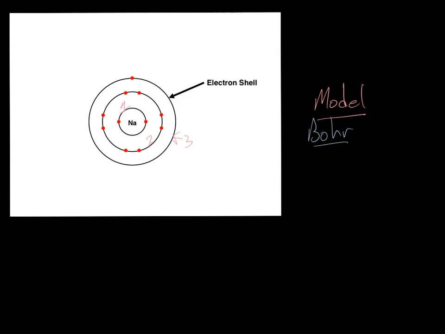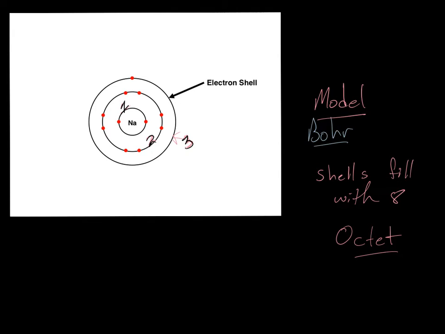All right. Now in class we talked about the s and p orbitals only to give you some background, but you need just to know that most of these shells fill up with 8 electrons. So most of the shells fill with 8 electrons, and that's why we say it's an octet. The biggest exception, of course, in biology and in science, there's usually an exception. Why is there an exception? Because this is a model. It's a simplified explanation. So there's a lot more going on than what we're talking about here.